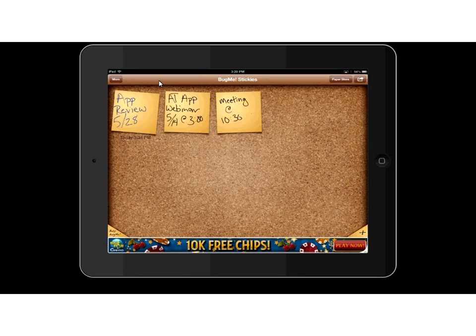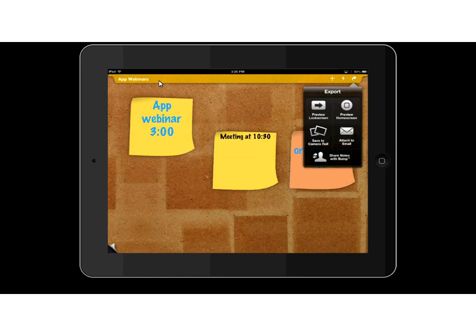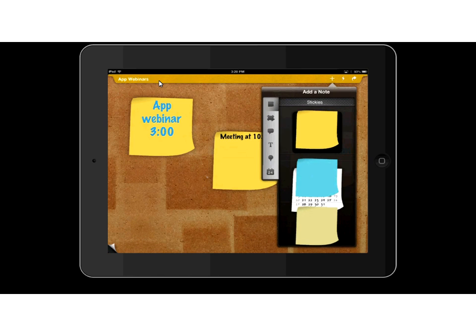One more app on these sticky notes for organization. This is called Stickies. And this one's a little bit different. What we get with this one is we don't get the opportunity to do the writing. So the difference between BugMe and this is we have to do all typing with this particular app. We don't have the writing component. If we hit the plus key, it's going to give us our options for notes. And we've got several options for notes here.